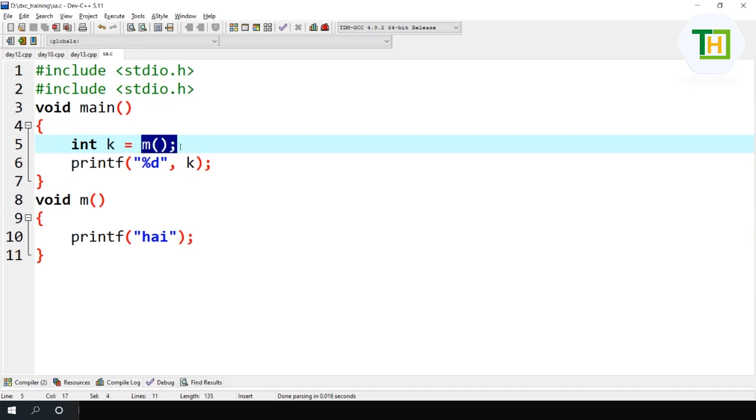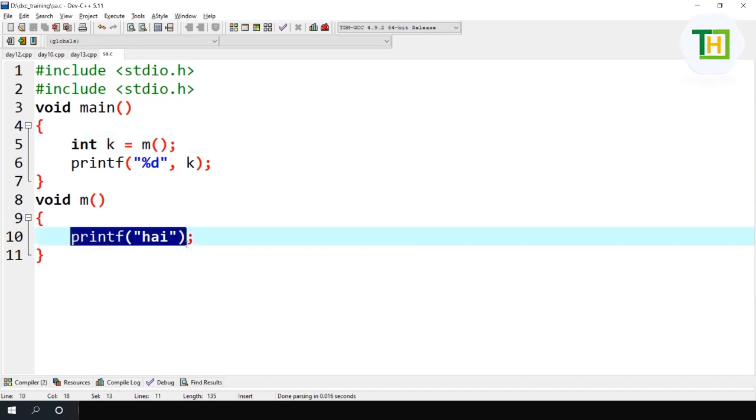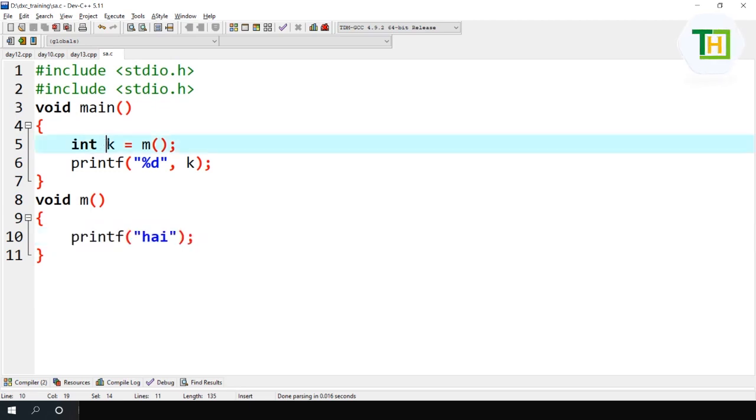It is not returning anything. But here I am printing some values. How many characters am I printing? I'm printing 3 characters. The printf statement has a return type that is an integer. So k becomes 3.